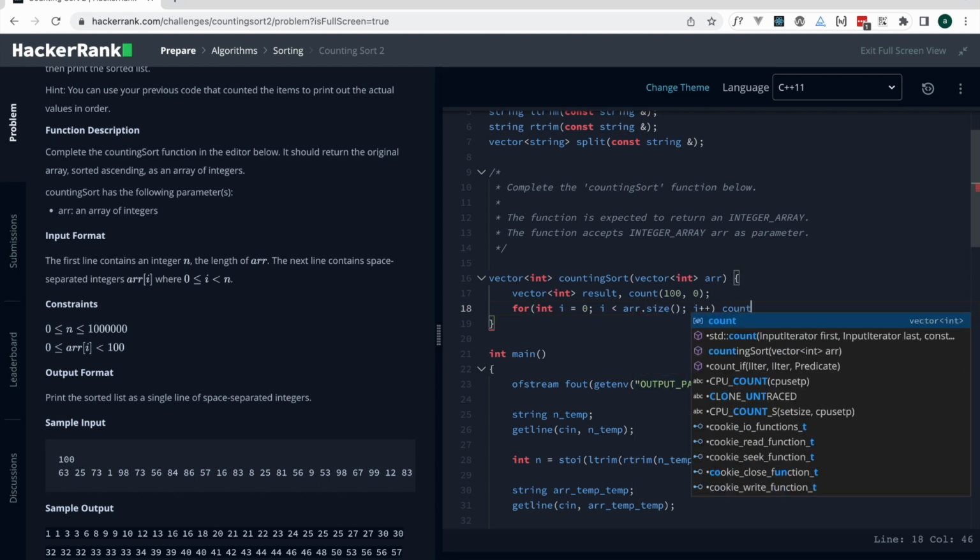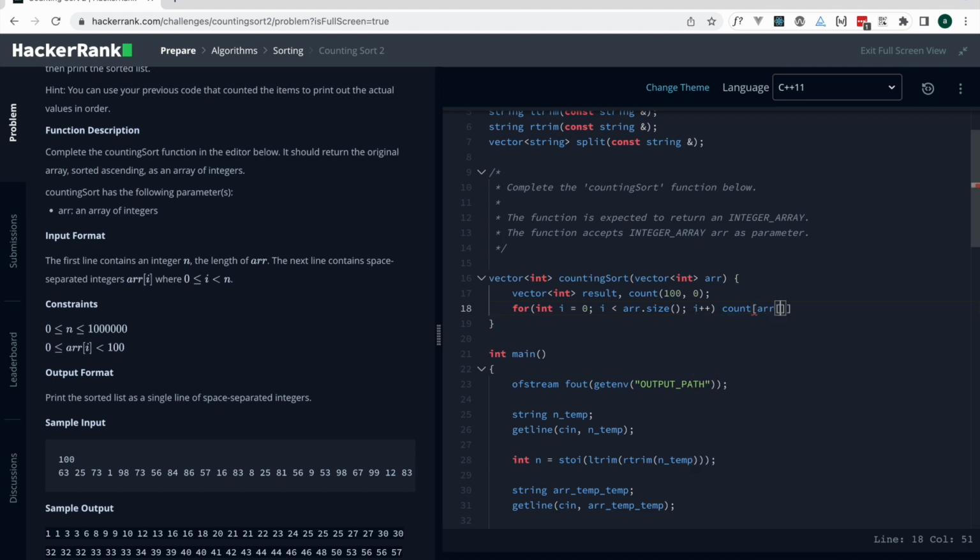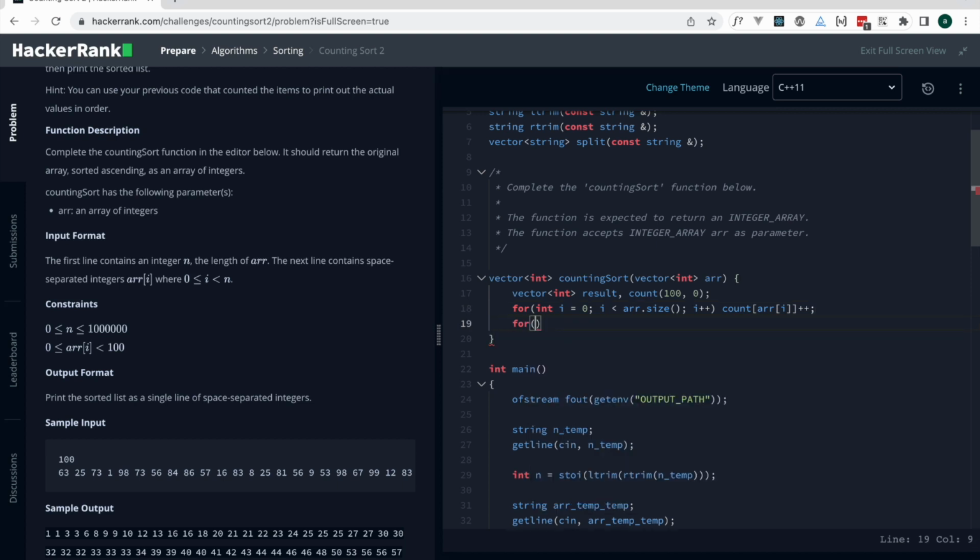For each element we need to increment the element at that position in our count array. Now that we are done with this, we can move to the step of using this count array to create our result array.